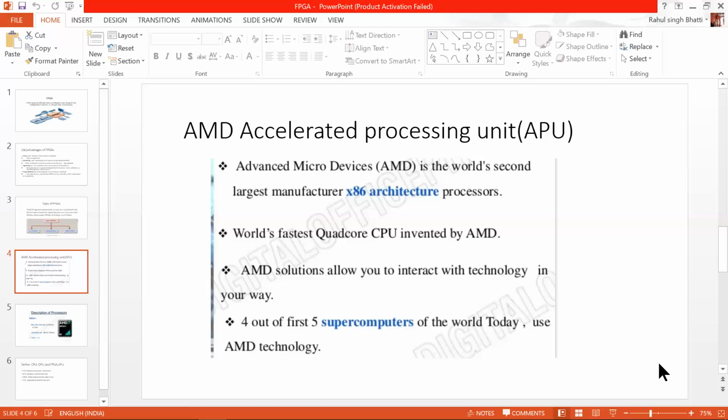The first generation desktop and laptop APU, named Llano, was announced on Jan 4, 2011 at CES 2011 in Las Vegas. It contains K10 CPU cores. The second generation desktop and laptop APU code name was Trinity.